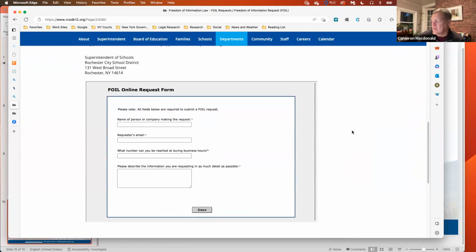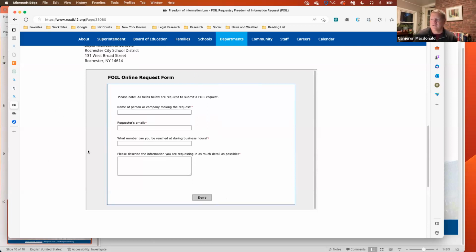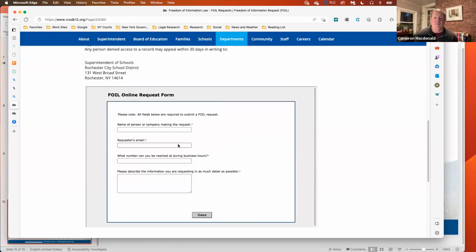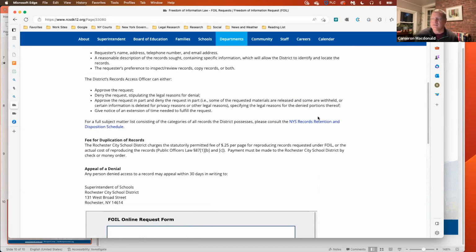And in fact, some will have this online form, which is really easy to use. The only thing I would suggest with that is that you take a screenshot of the form before you submit it. Some of these services will actually send you an email, and you'll have your request. Oh, I'm looking at my own screen, sorry. But for your records, take a screenshot just in case, because I have done it where I'm like, oh yeah, I forgot that I sent that request to that agency 2 months ago. So that would be my piece of advice if you use one of these forms, but use them because they're easy. Just do a screenshot so you have it.